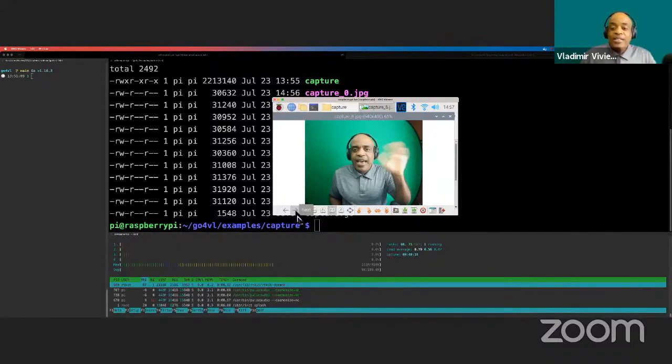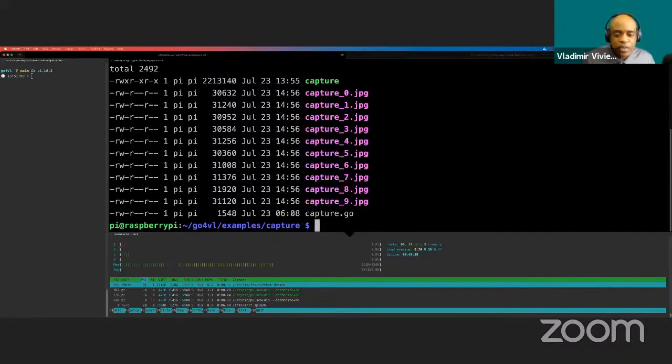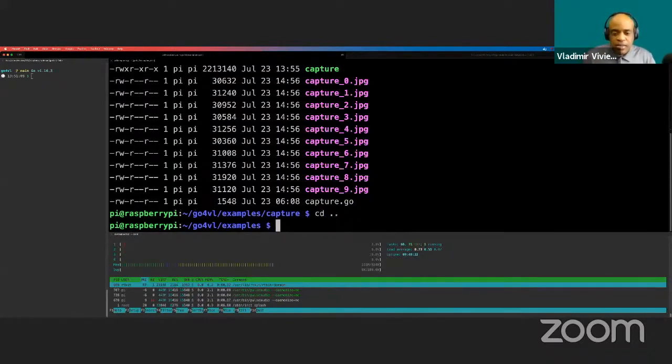Now, I took it a bit further. I was like, what else can I do? Well, it turns out I can build something else. Let's do the webcam thing.